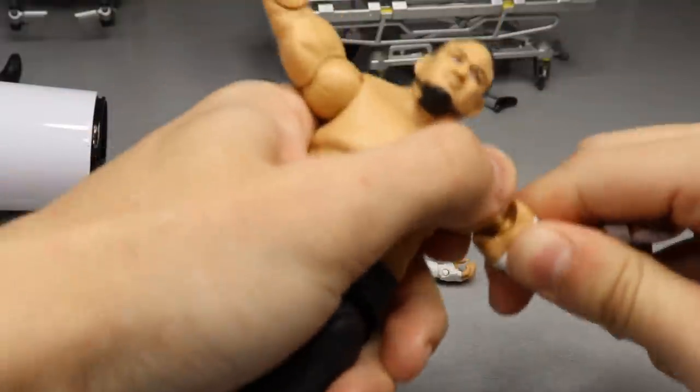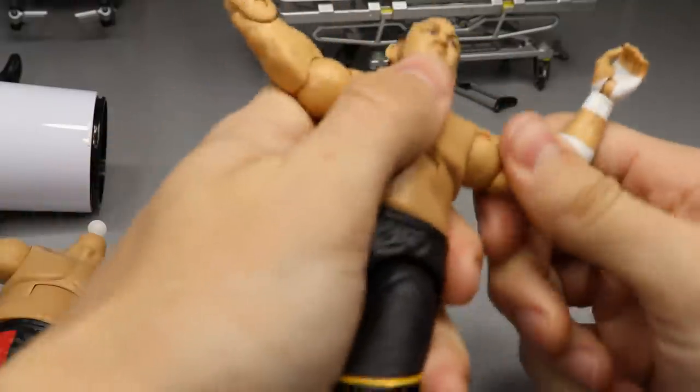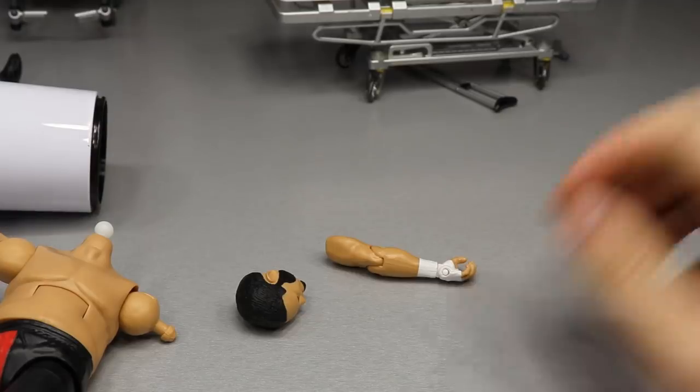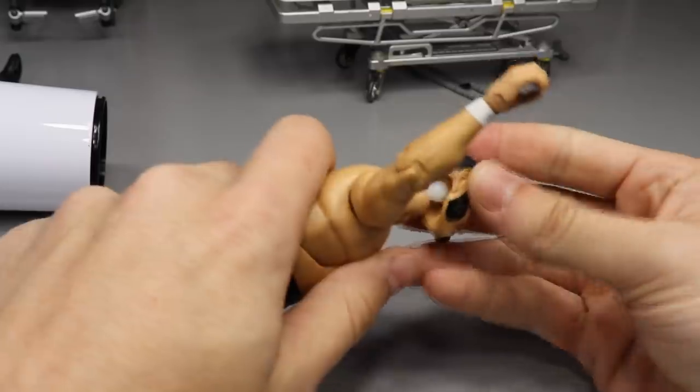Now the yellow one's done. I could literally give a crap about the red one because I have so many versions of that. But the yellow Samoan Joe is done-zies. Now, I guess we can go. Let's just go ahead and pop this on here because, you know, it'll bother me.